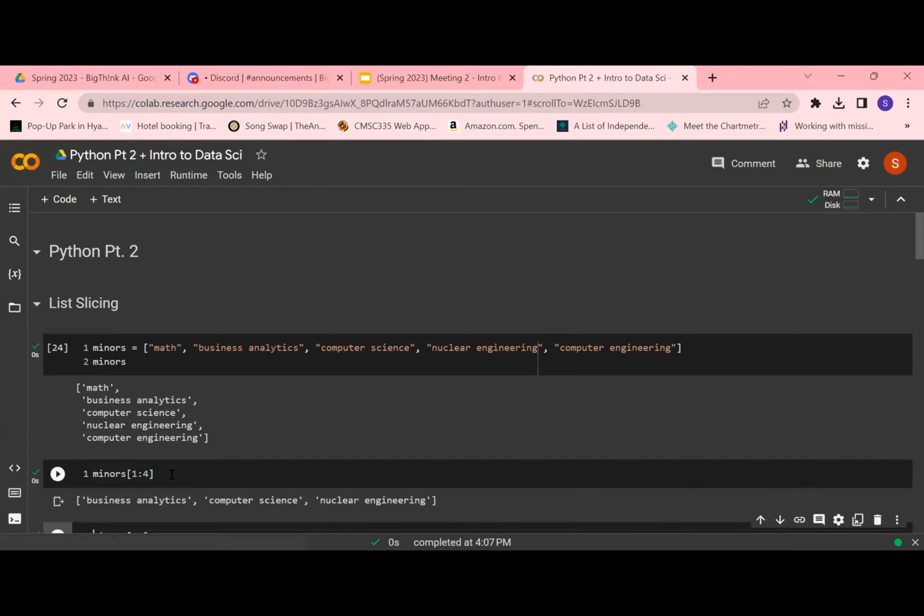I go ahead and do that, and I get the second, third, and fourth elements from our list as desired. If I only wanted the last two elements from our list, does anyone know what the syntax to do that would be?